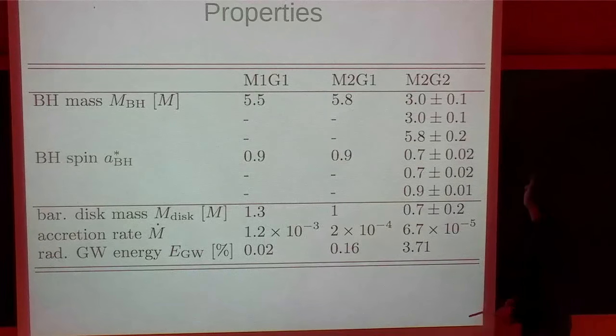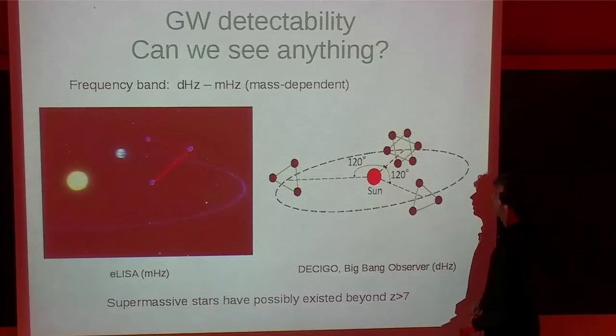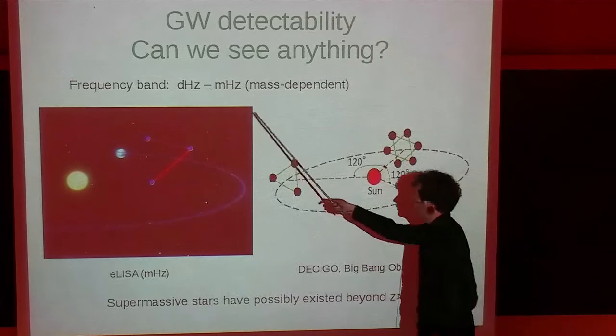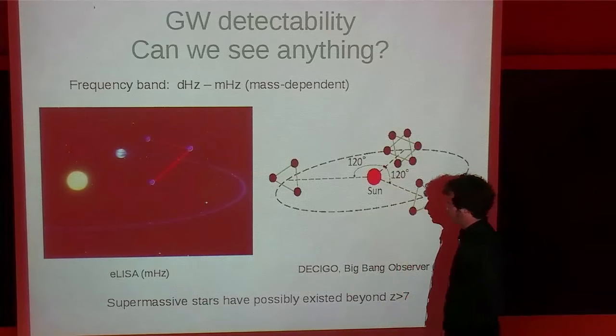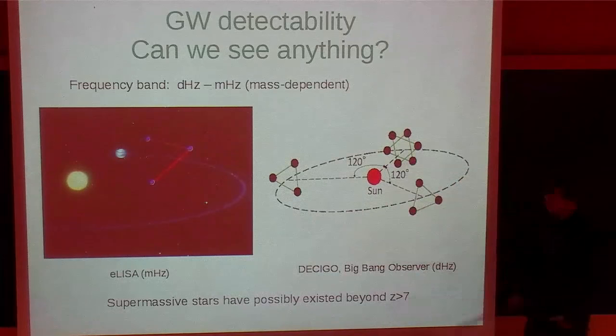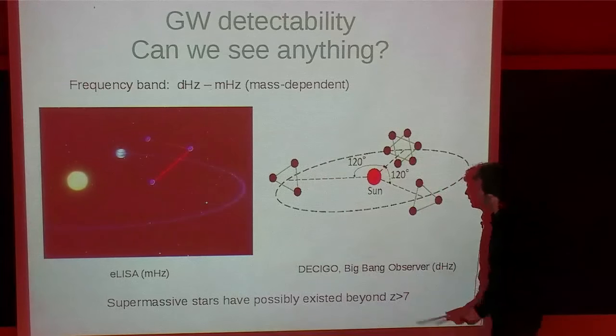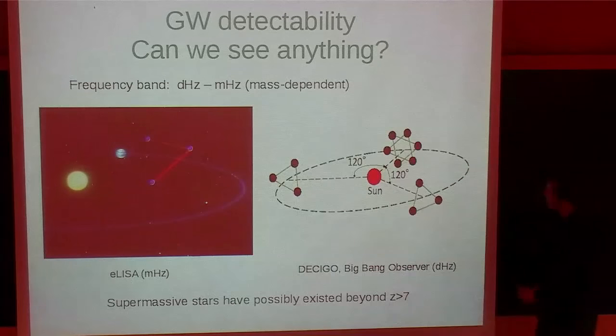Yeah, here, this is just to summarize. I thought that I had also the numbers for the initial here, but we saw that already on this one plot. Okay, now the question: how well can we actually detect these gravitational waves that are radiated from these configurations? Depending on the mass, it's in the decihertz or millihertz band, and that of course means we need to look at LISA or even the DECIGO and Big Bang Observer observatories, which are anticipated. At least DECIGO, I think the Japanese are keen on doing it, even though, if you can't even put LISA into orbit, then it looks very ambitious to put these four detectors up there.